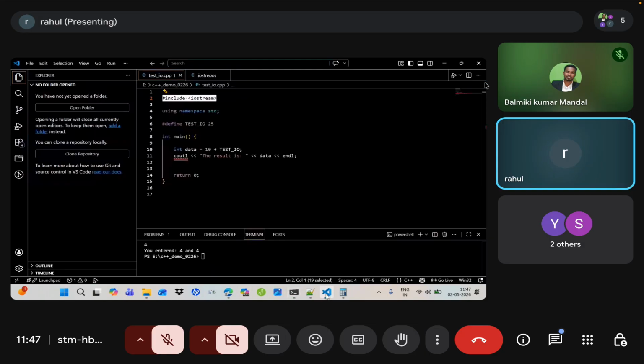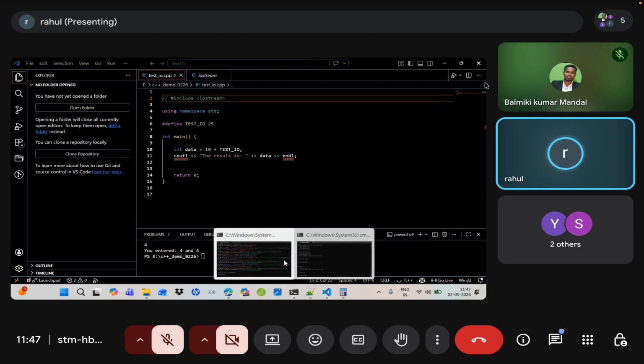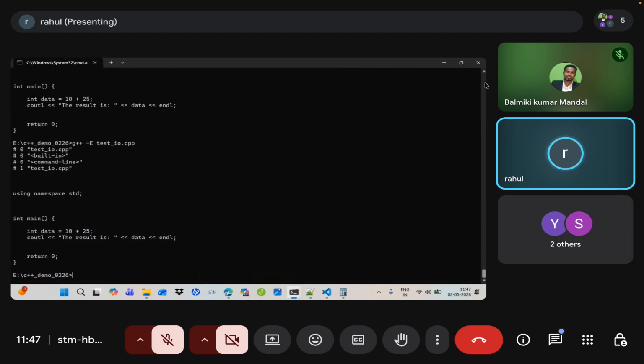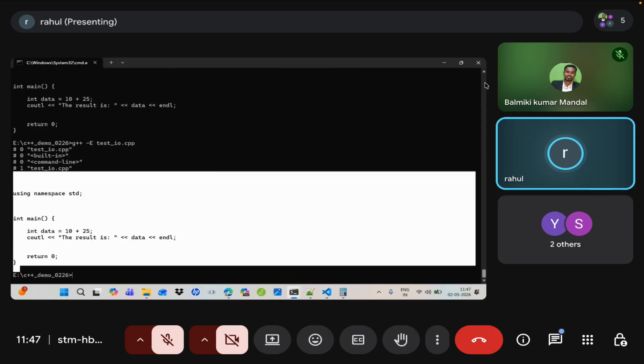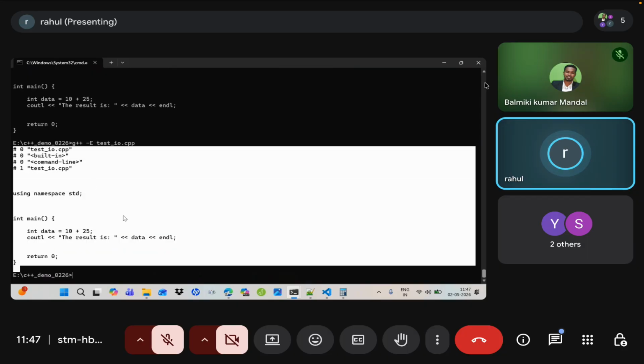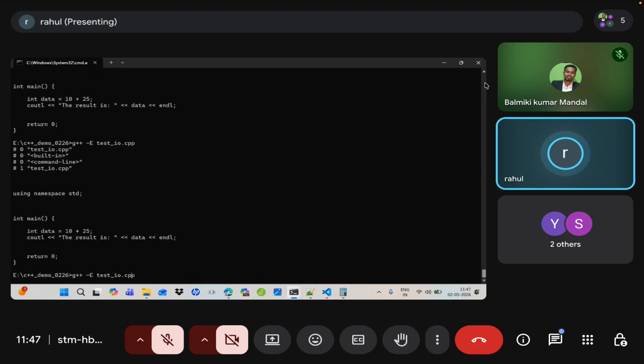If you want to run it again, I can comment it out. If I run it again, I still don't see an error. That's because we didn't even compile the code. It's just a flag to stop at the pre-processing stage. In the pre-processing stage, the compiler will not check for any errors. The errors will be checked only in the compilation stage, which we never reached. We just stopped at the pre-processing stage.